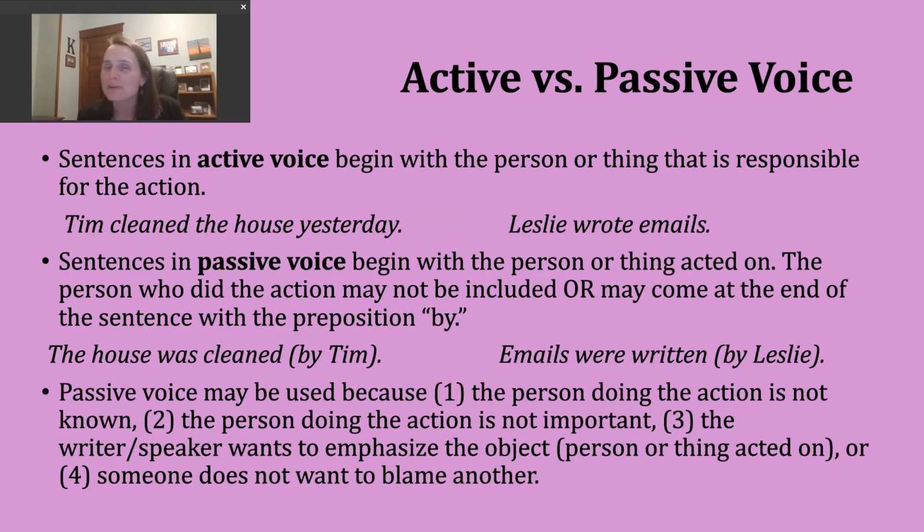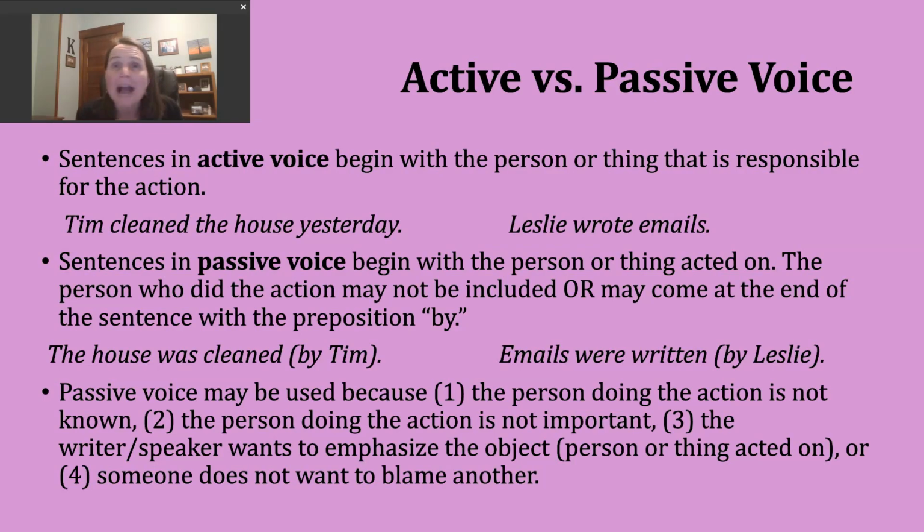Now, some newer viewers to the video might be wondering, why on earth do we do this? Why are we making English even more complex? But there are a number of reasons someone might choose to either write or speak in the passive voice. Sometimes people do it because the person that's doing the action or that's responsible for the action just is not known, right? Or another reason might be that the person doing the action or the one that's responsible for it just isn't very important, which leads to that third reason.